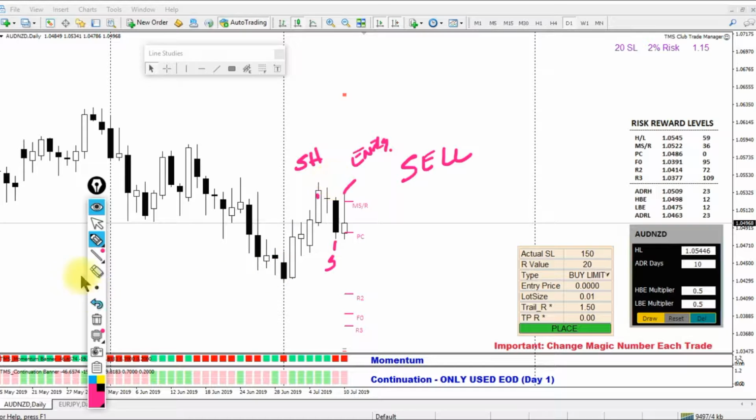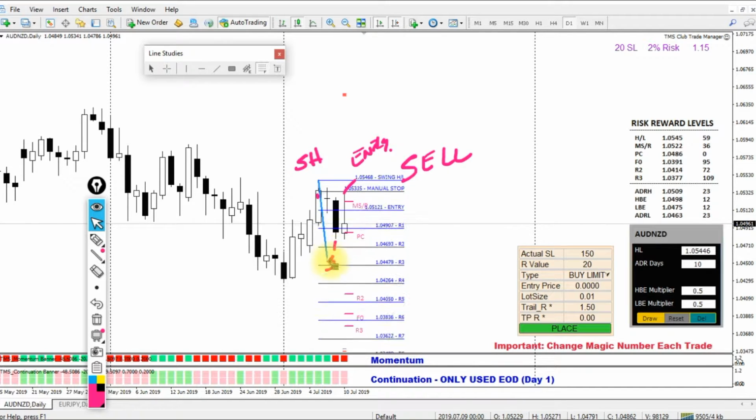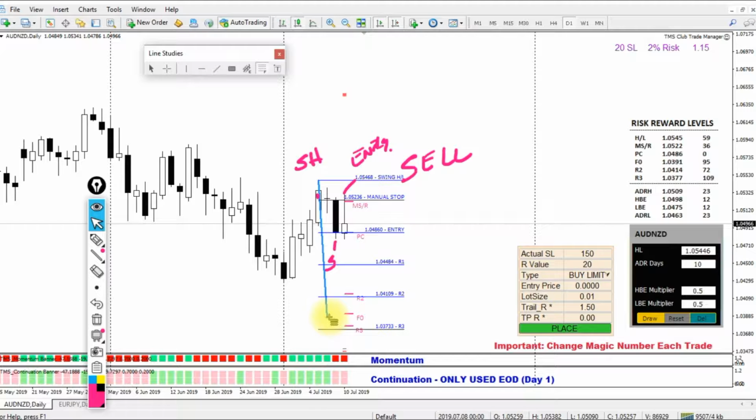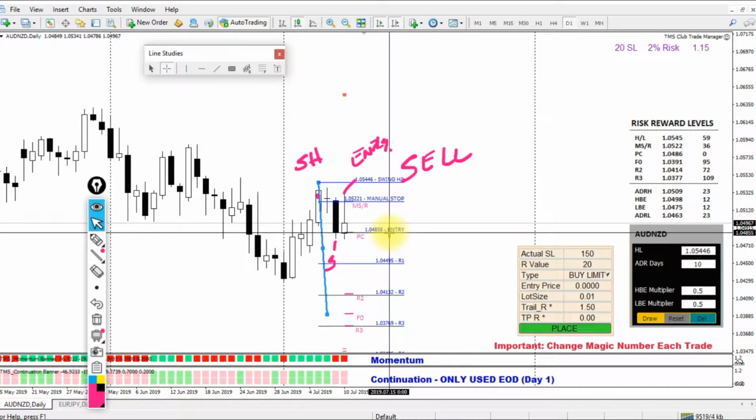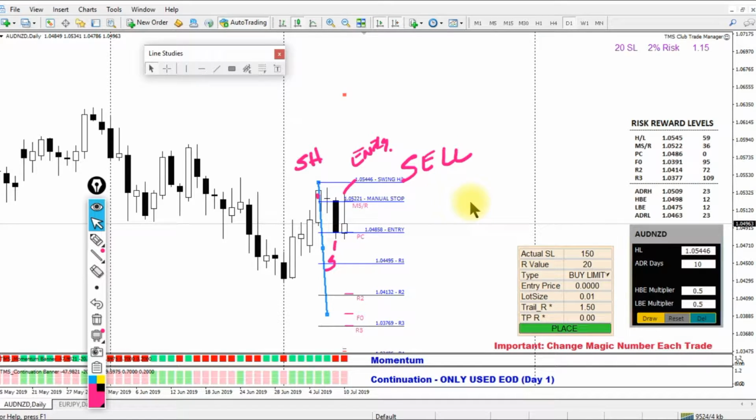Remember, if you have your Fibonacci tool set up to show you your risk reward levels, you'd go from your swing high and bring it down until the entry lines up with yesterday's close, as I've just done there. Up a little bit, like so. Then we can simply use our tool here and discover that R is around 35 pips. And of course, that then will be the value that you'd add there, 35.